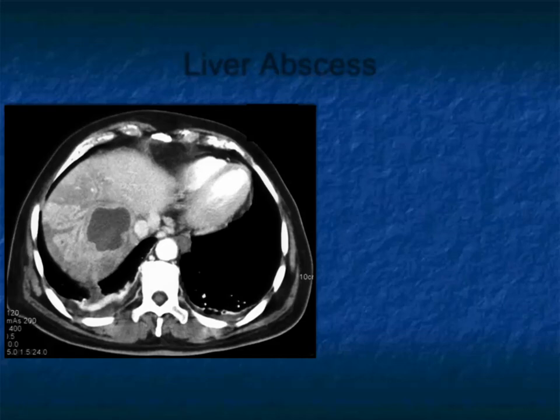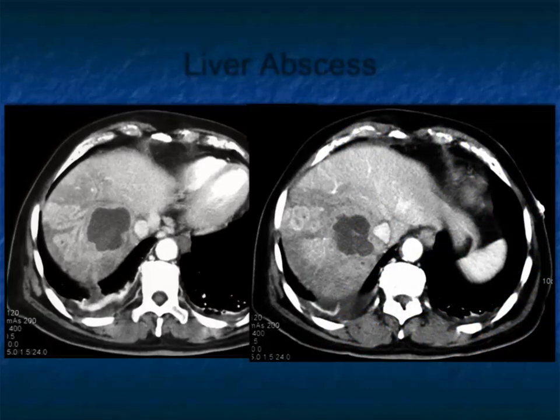Now, of course, we always remember and we always think about an abscess because here's a cystic lesion, but you see lots of perfusion changes in the liver around it. And this was a liver abscess. Amoebic abscess especially occur in the right lobe, but when you see so many perfusion changes around a liver lesion, there's no way you're going to put it in the category of a simple cyst.